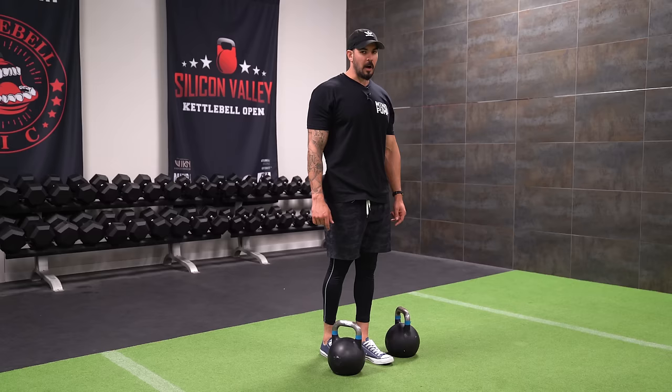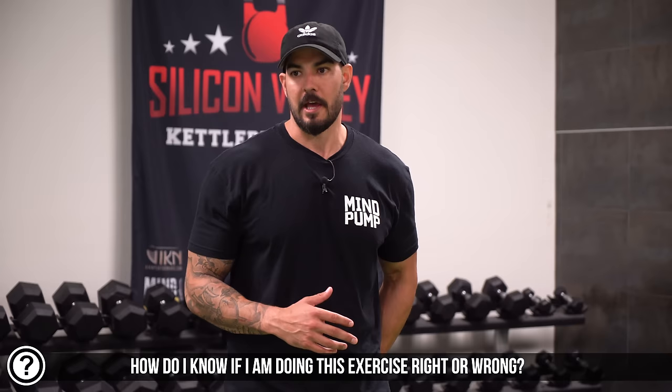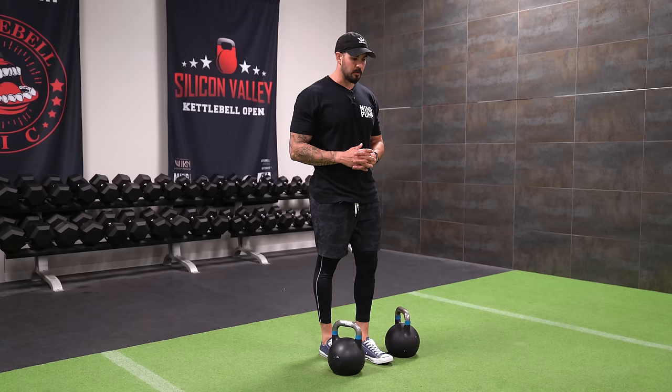All right, let's talk about some of the ways that you know you're doing this exercise correctly, or some of the ways that you know you're doing this exercise incorrectly. One of the ways that you know you're doing it incorrectly is if we're not feeling this in the butt and the hamstrings at all. Those are the primary movers in this. The quads are involved, absolutely. So are the calves and other muscles that are involved in stabilizing the hip. But the prime mover should be the glute that drives you and the hamstring that drives the hips forward.